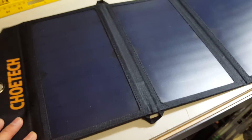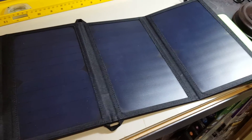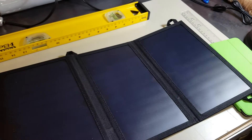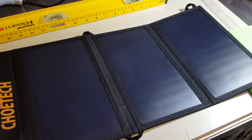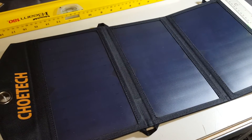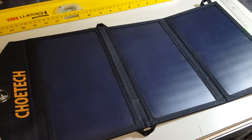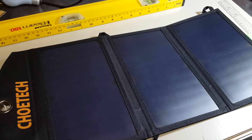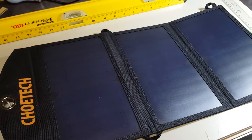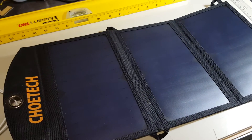It'll be perfect for camping, hiking, or if you're on a long road trip — you might be able to put these in the sunroof or somewhere. It'll generate enough power for your mobile devices. I think it'll do about 2 amps because I only used one device and measured 1.8 amps. Even at 1 amp per port, that's a pretty decent amount of power to charge your gadgets.